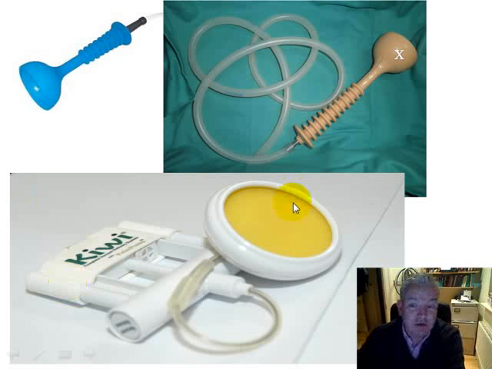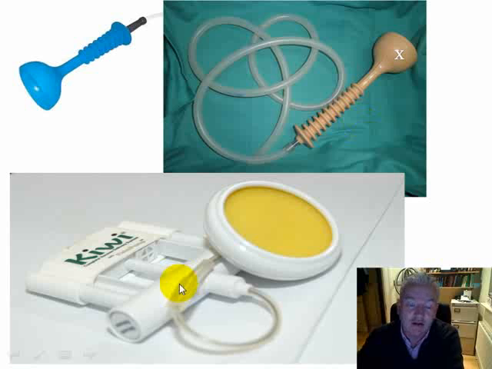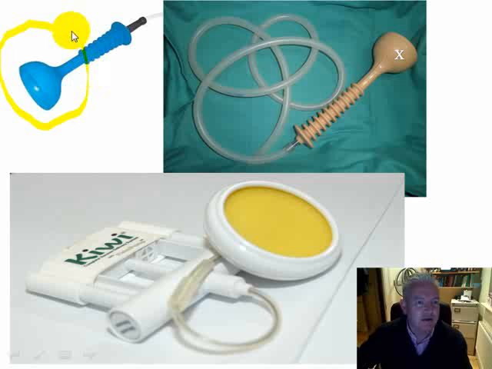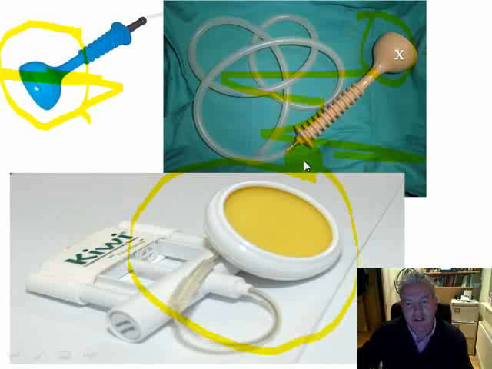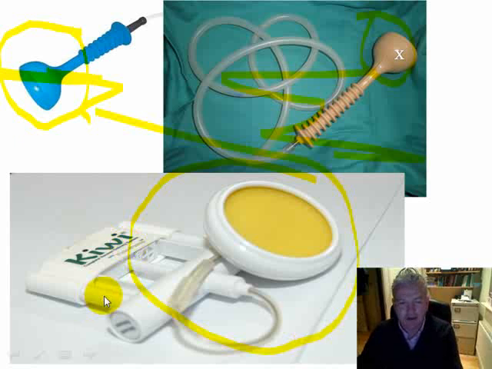Also, something else that you may be shown would be the vacuum or ventouse. It comes in various shapes. There's a plastic version, a silicone version, and also a metallic version, which kind of looks like this one, the Kiwi, which is a handheld device with its own vacuum generation system. These other ones would tend to use an electric pump, whereas this is hand-pumped. And again, it's just the ventouse for delivering babies.